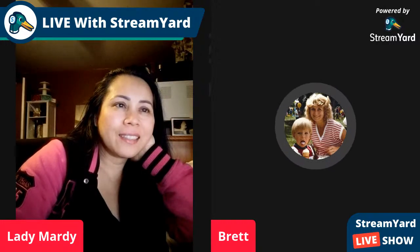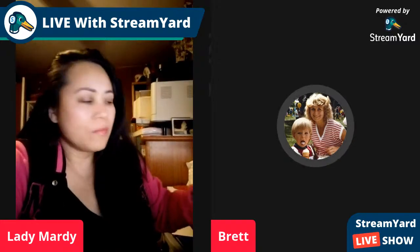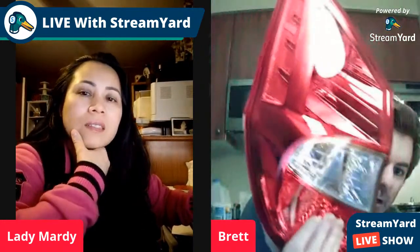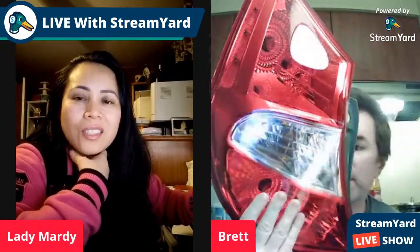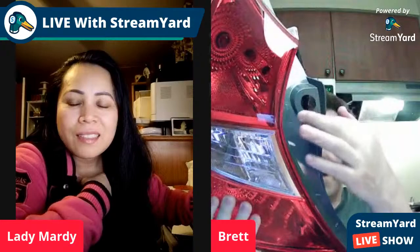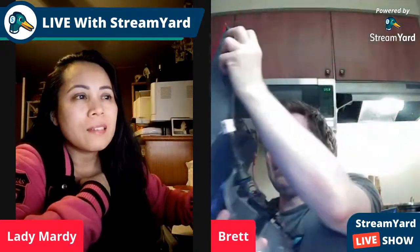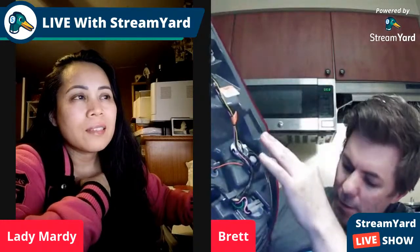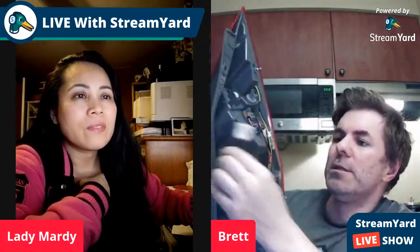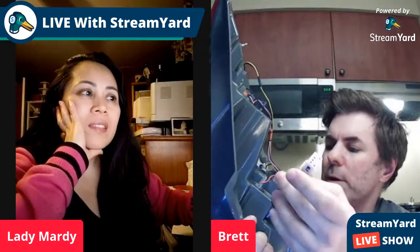I want to see what a tail light for a 2017 driver's side 2017 Hyundai Accent looks like. Oh wow, that's pretty cool. It looks nice. It's just one hook here, one there, one here, and you just press fit the other ones in there. Then you just unhook the wiring harness, and that's it. You just put it back in.